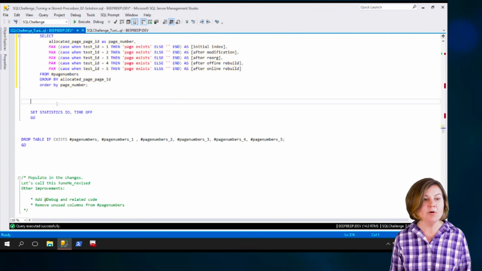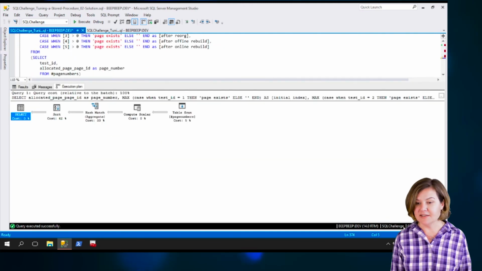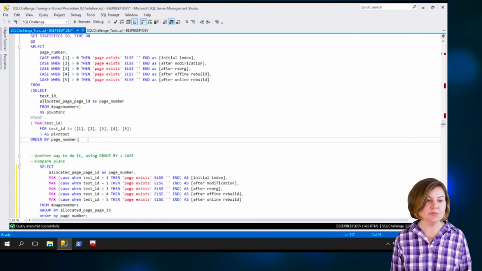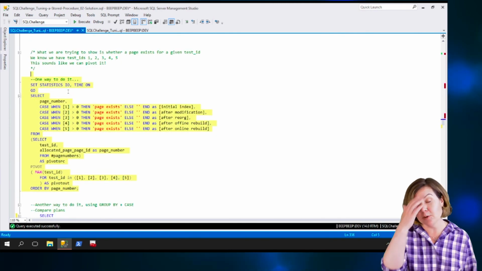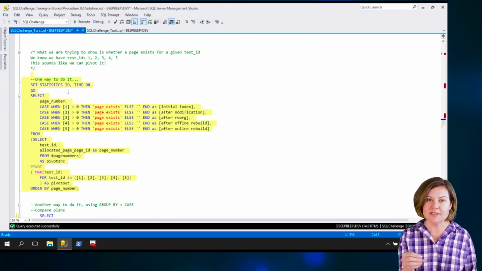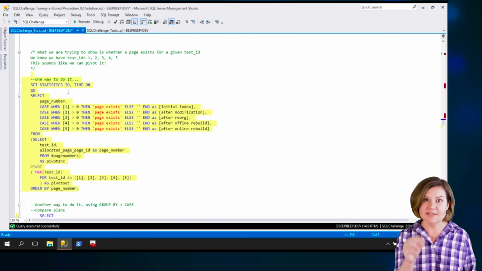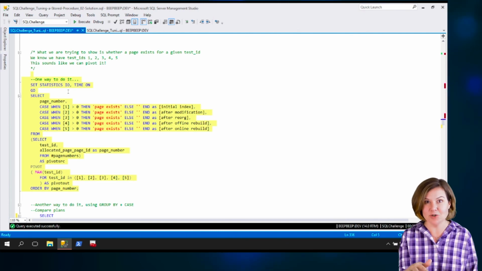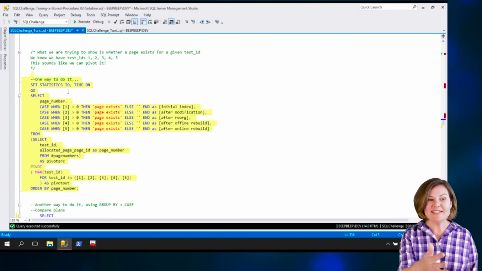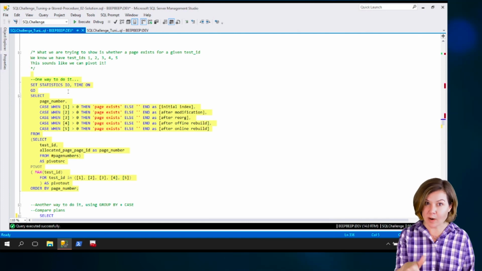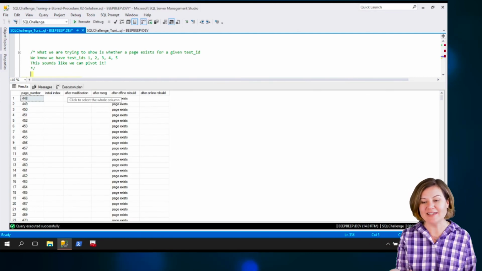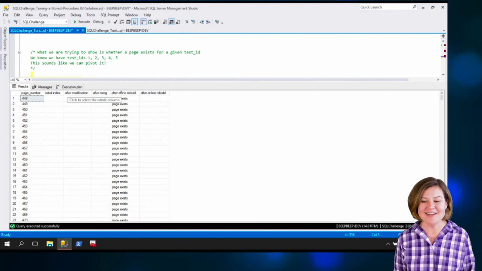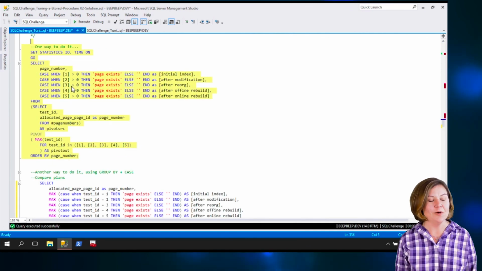So if I run both of these, let's see, this one returned 20,893 rows. One of the tricky things about this procedure is that when run with the same parameters, it does not always return the same number of rows. And that's natural, but that makes tuning it really fun. But right now, since I already populated my temp table and I'm just running different ways to slice and dice it, when I'm testing different ways to query it, that does return the same number of rows. So both queries return 20,893 rows, which is really quite useful.